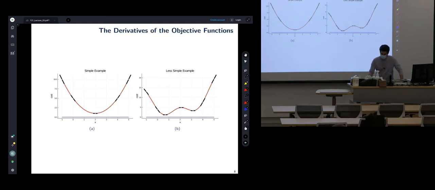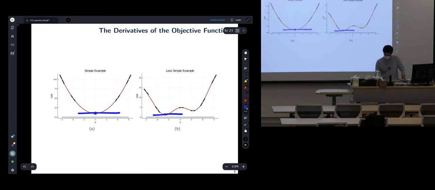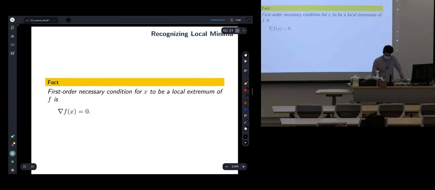Zero. So if my tangent line is parallel to the x-axis, that means the slope is 0. So it looks like, empirically here, we have verified the necessary condition for this point to be a local extremum, because it can be a maximum too. This is still true: the derivative, or the gradient, because the function can be multivariate, must be 0.